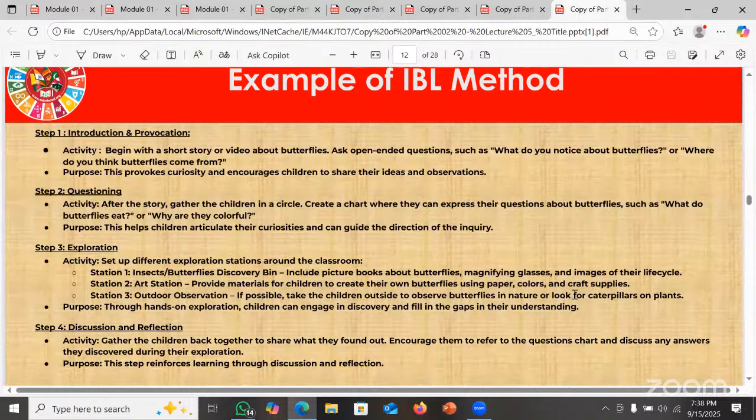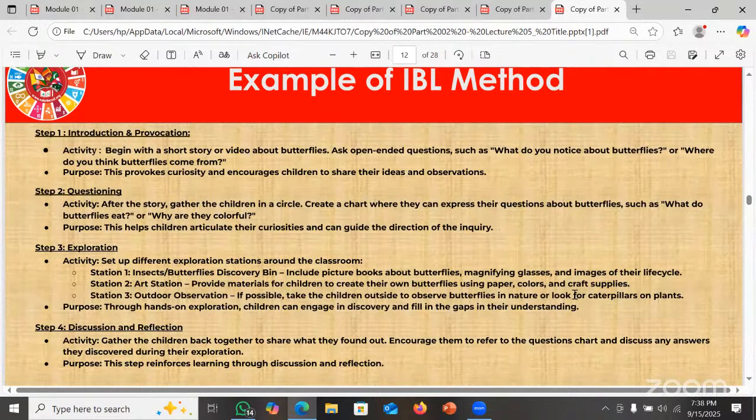Step 3, the exploration. The activity is to set up different exploration stations around the classroom. Station 1, for example, insect and butterflies discovery bin. Include pictures, books, butterflies, magnifying glasses, and images of their life cycle. Station 2, art station.